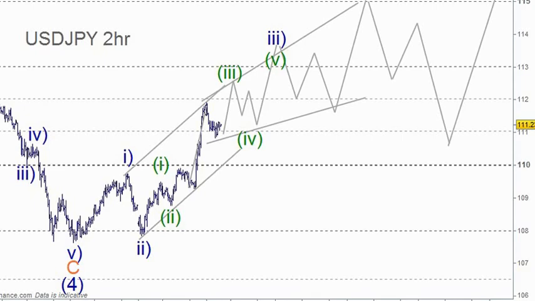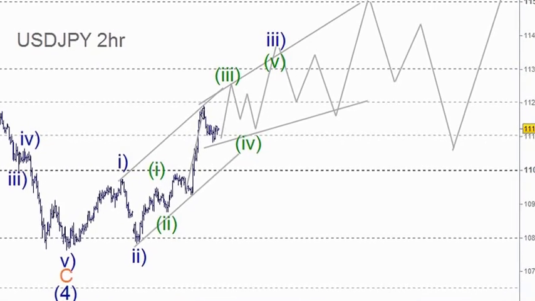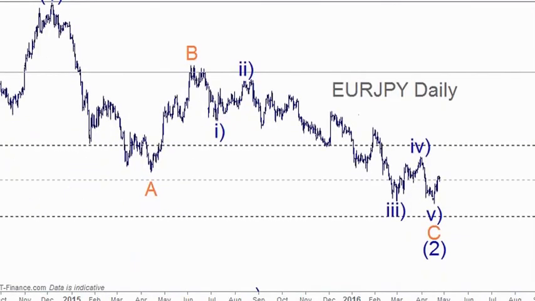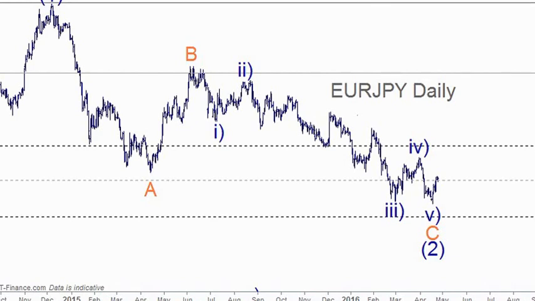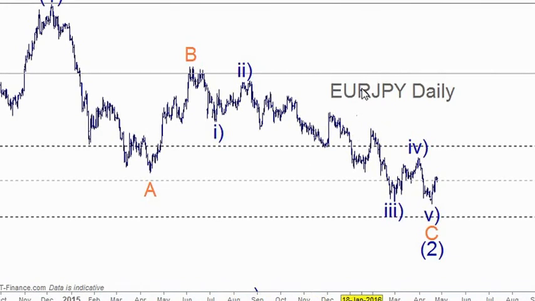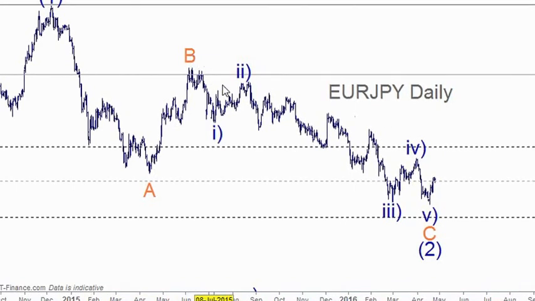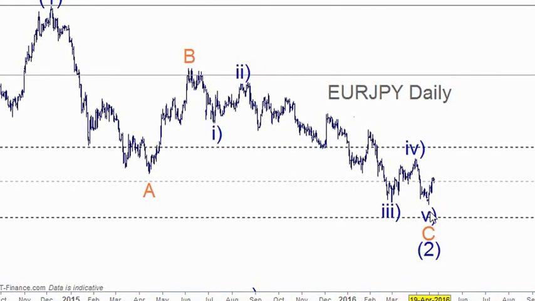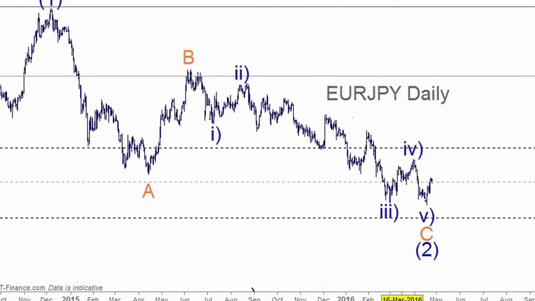So moving onto the yen crosses, the pound yen and the euro yen. I'm not sure which one to start with. Starting with this one because it's up. In this euro yen here, we're looking at an A wave, a B wave, and then 5 waves all the way down here for the C wave to finish here in 5 waves of wave 2 here.